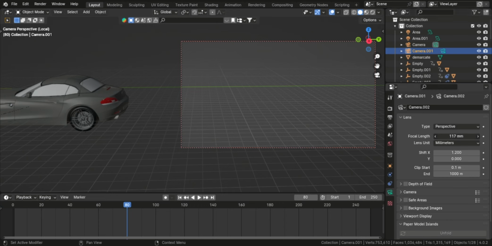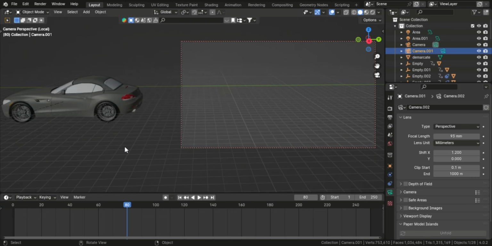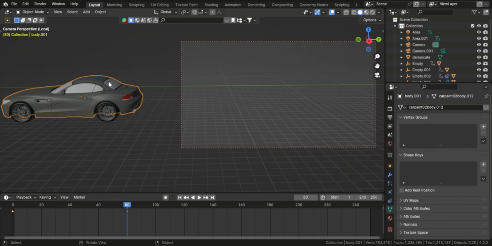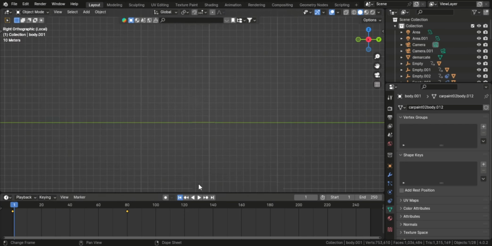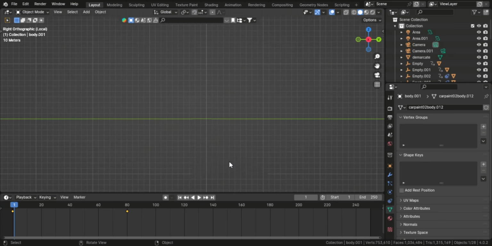There's something I did not do, but that's not a big deal. I just want to show you the actual problem here. So I'll pick the tires first because there's actually an issue. Let's go back here and focus on it.